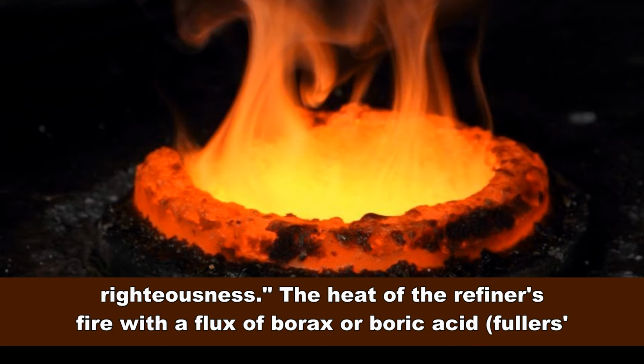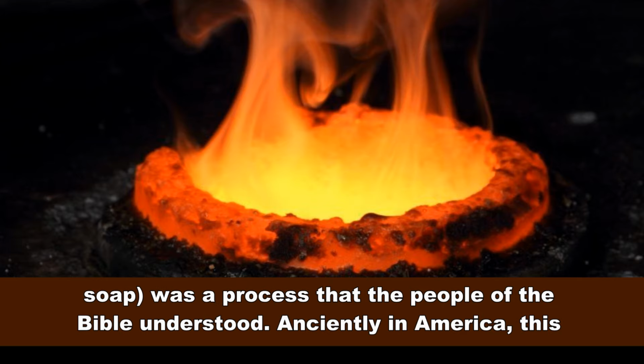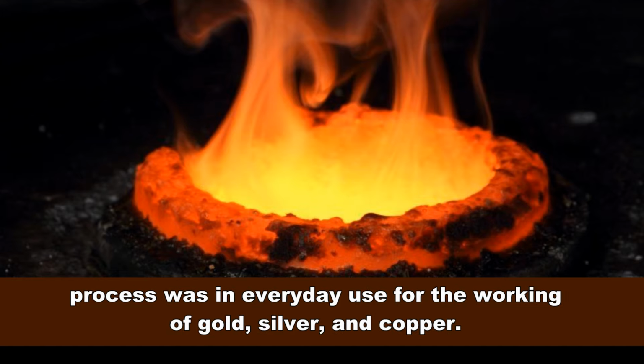The heat of the refiner's fire with a flux of borax or boric acid, fuller's soap, was a process that the people of the Bible understood. Anciently in America, this process was in everyday use for the working of gold, silver, and copper.